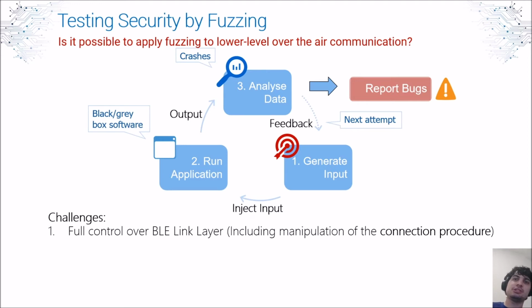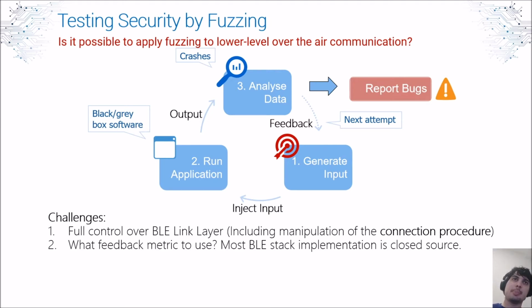So the first challenge that we arrived at when thinking how to adapt the fuzzing design for Low Energy was, first of all, how to access and also have full control over the link layer, right? And the other is that there is also this sense of the feedback, and how you can get feedback from the device that you are testing to try to improve the fuzzing, because over the air things are slower, so it's relevant to try to optimize and send the most relevant inputs we can.